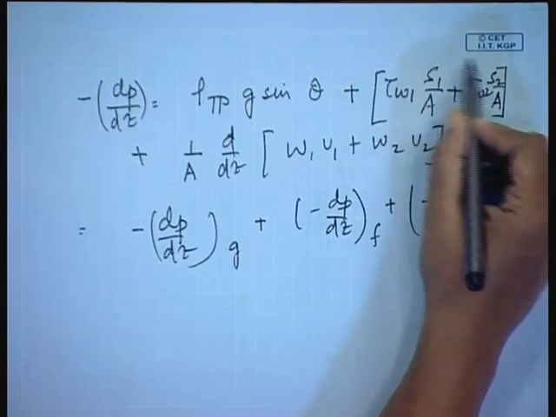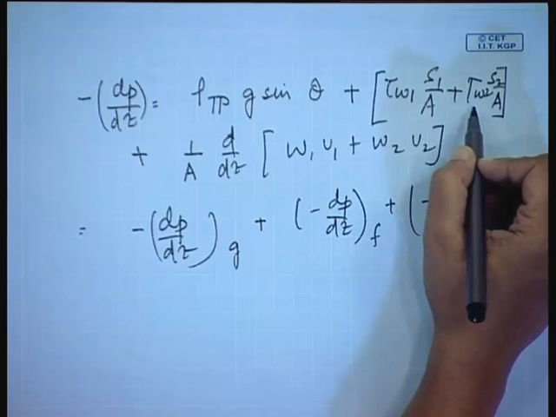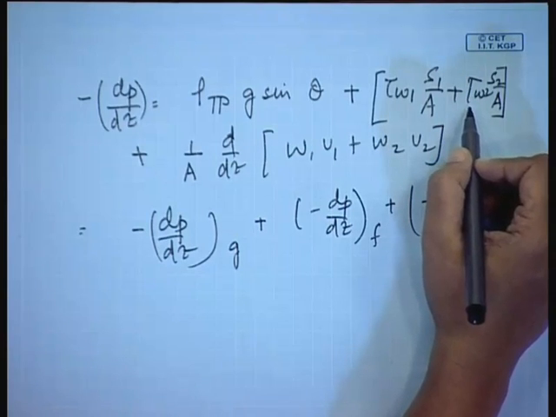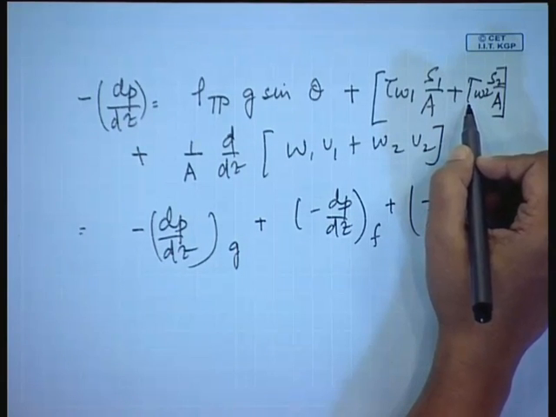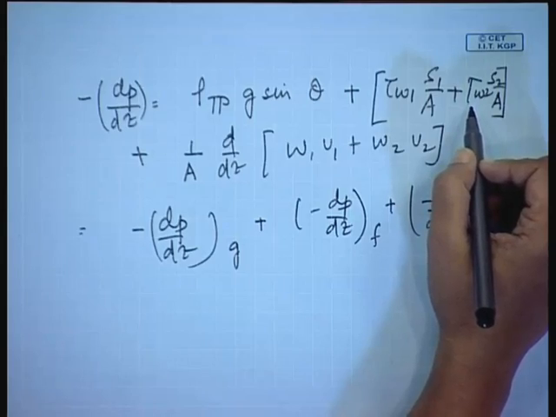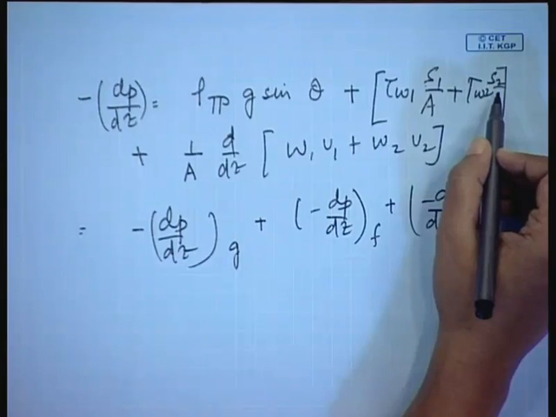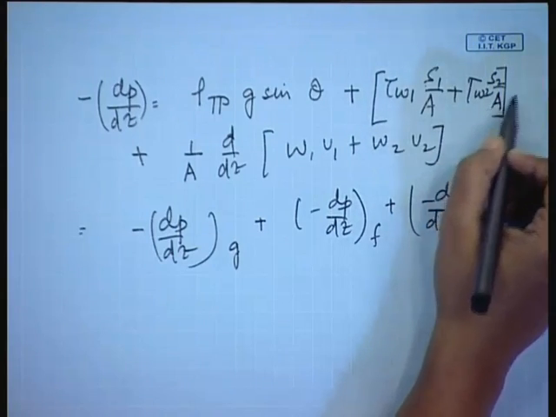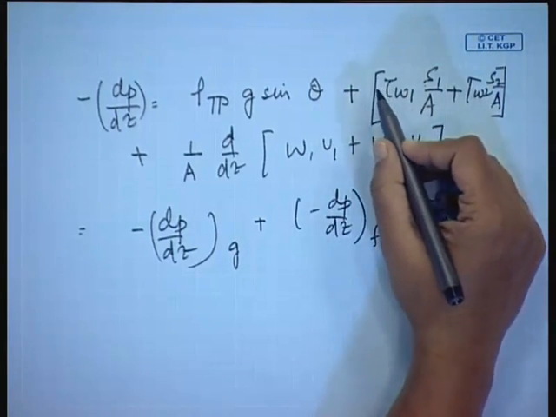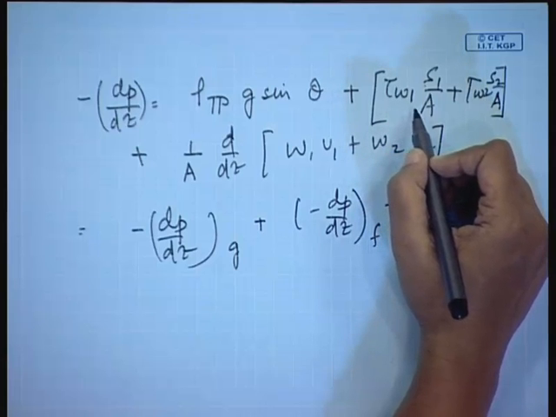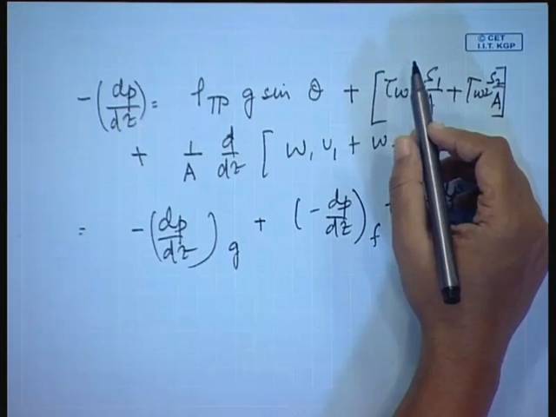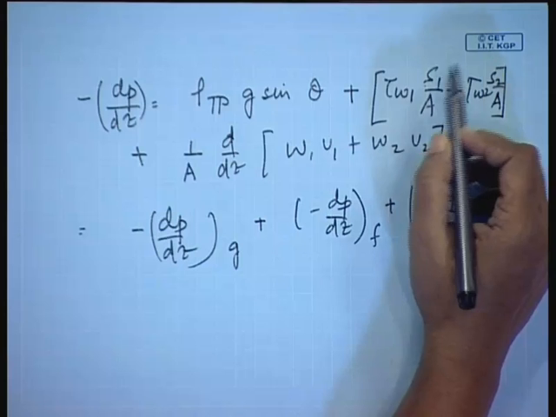For the frictional pressure gradient, we would like to know how the two phases interact with the wall, what is the proportion of the wall perimeter or the interface, the proportion of the wall wetted area which is occupied by phase 1 and the proportion which is occupied by phase 2, or in other words S1, S2 we need to know, tau W1, tau W2 we need to know. This part, just like in homogeneous flow theory, there it was just tau W two phase, S by A.